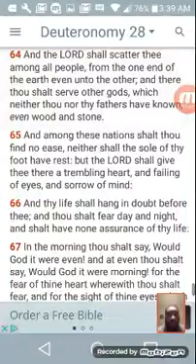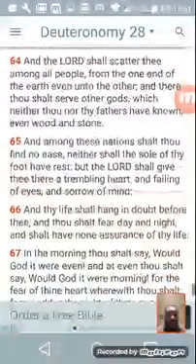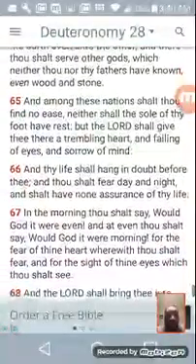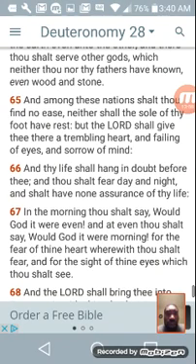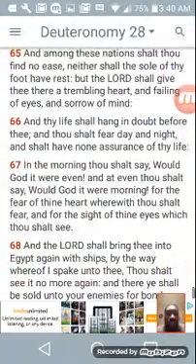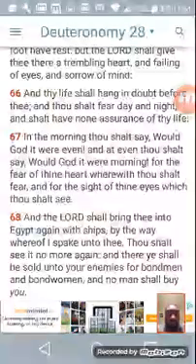Deuteronomy 28:64 says, "And the Lord shall scatter thee among all the people, from one end of the earth even unto the other. And there shalt thou serve other gods, which neither thou nor thy fathers have known, even wood and stone." And that's right. We was scattered amongst every nation. And the easiest way for them to do that was what? By slavery. You know.